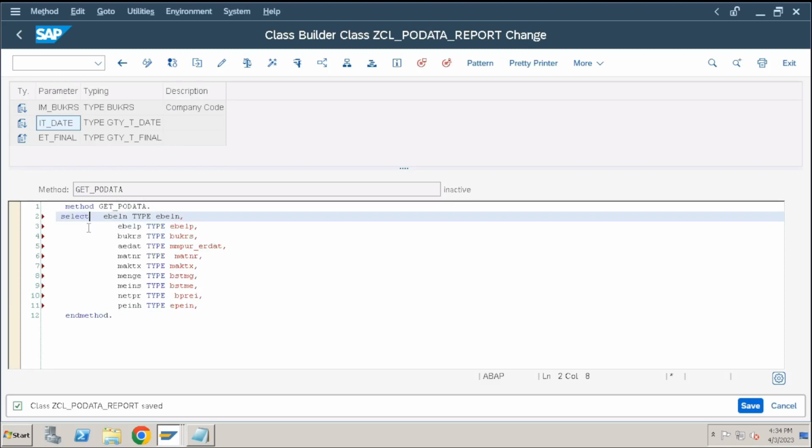Select. I'll use join, or you can also use for all entries as per your convenience and requirements. Joins, right?